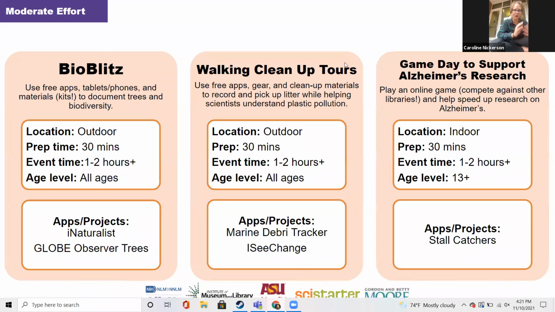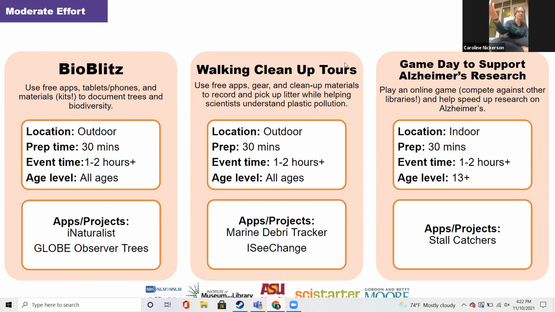You could do a walking or cleanup tour like the Lummi Island people. The Marine Debris Tracker project is one of my favorites to do with this type of thing, because you can monitor the different types of debris. Let's say your community finds 5 plastic bottles in one particular spot and a few different cigarette butts. You would log all of that in the Debris Tracker app, and you're contributing to a global research understanding. You're helping scientists understand what type of litter is where so they can potentially work for upstream solutions.